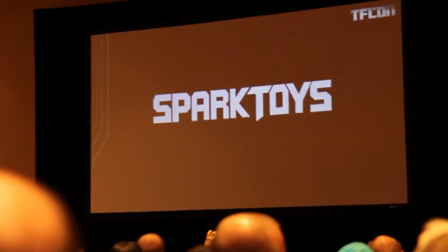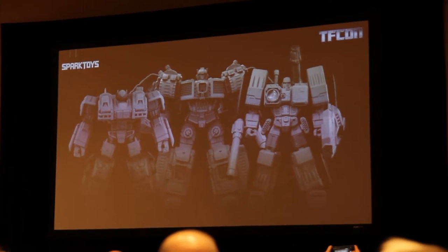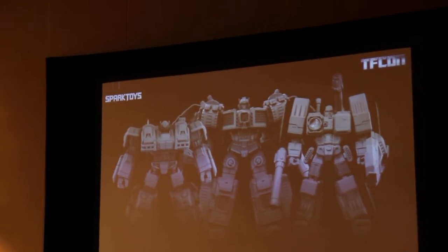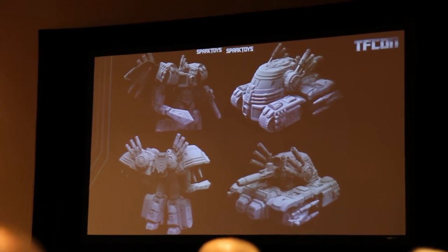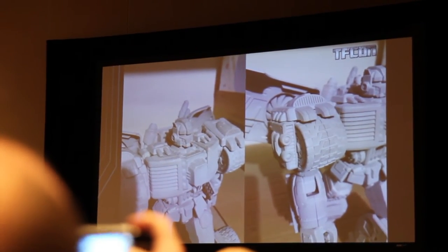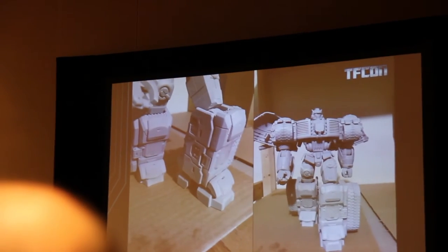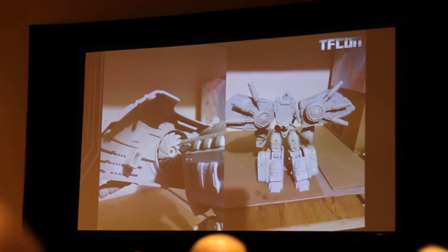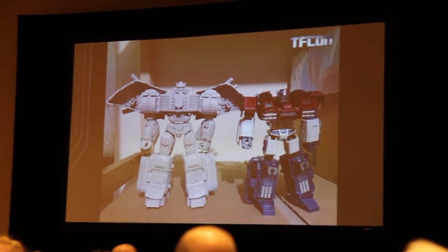Spark Toys started off with Alpha Pack, which is their version of a War Within Optimus Prime. They have a Megatron coming as well, and they've recently been showing off pictures of their Grimlock as well. So you can see here, it's based on the War Within design. So here's some in-hand pictures. Again, they couldn't send it, the prototype was just too fragile, wouldn't have made it. But there's a lot of detail to it, it's a big figure. You can see like behind the wings, there's turbines to help cool him down, he's such a big guy. He scales really well with their Alpha Pack figure.